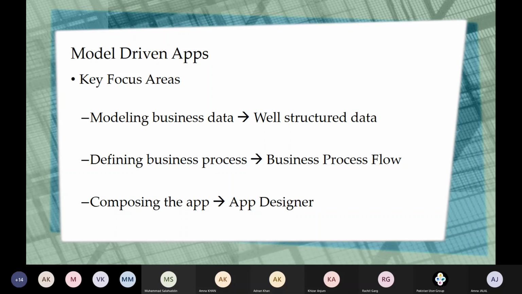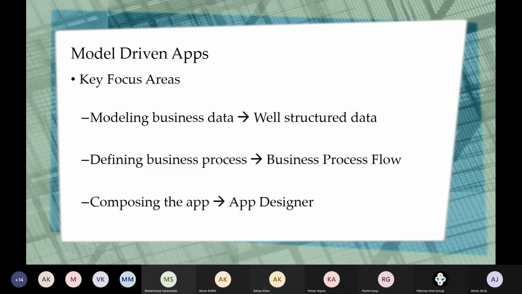In model-driven apps, the best part is that the users don't have to memorize anything. They have this business process flow which guides them throughout the app, like how to get ahead in the app, which step to perform, what's next. This is all done by the business process flow. So it's a well-structured, consistent app throughout.